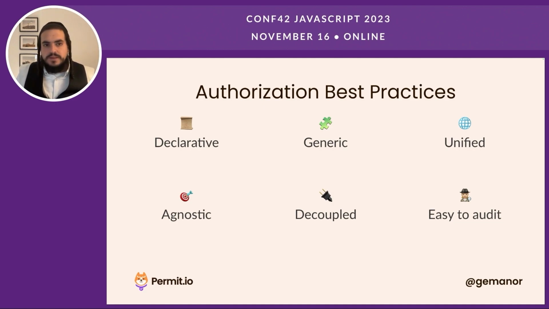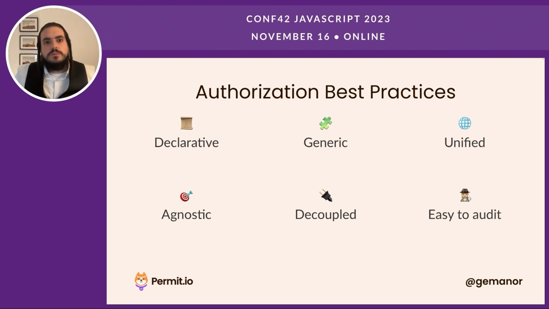Let's see from the examples we saw what we can do. Let's say that we are now creating an authorization microservice, a dedicated one. What does it have to be? First, and foremost, we want it to be declarative. The way that we are coding complex imperative code to get authorization decisions is hard to read and also hard to manage and audit. We want it also to be generic, right? We don't want it to be at the level of roles or attributes. We want it to support any kind of permission model that we want.